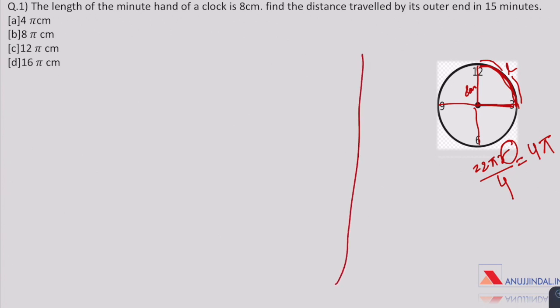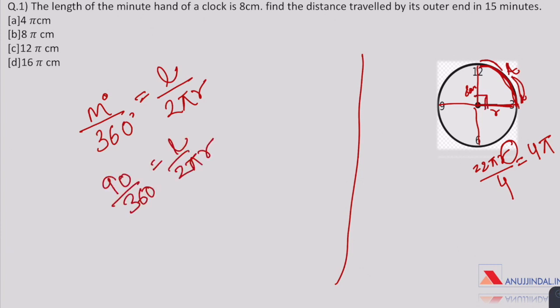And there is another method to solve this question. If instead of time passed the angle between the respective hands is given then there is a formula for this. And m degrees is the angle given. Let's solve it like that which again gives us l is equals to 4 pi.